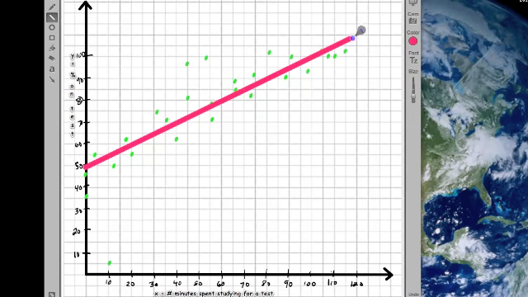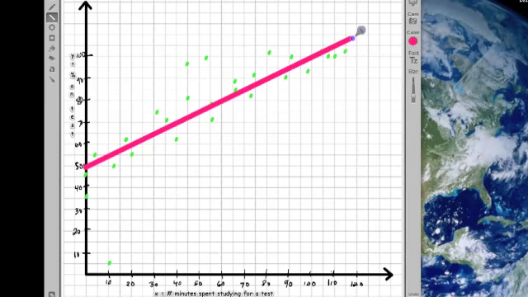Now notice there's a correlation between the number of minutes spent studying for a test and the percentage on the test. Now correlation just means relationship. So depending on the number of minutes I've spent studying for the test is a more likelihood of getting a higher percentage. And I can use that line to look at how many minutes I spent studying for that test and follow it up to see about what my score will probably be.